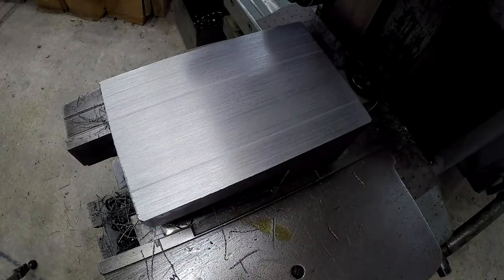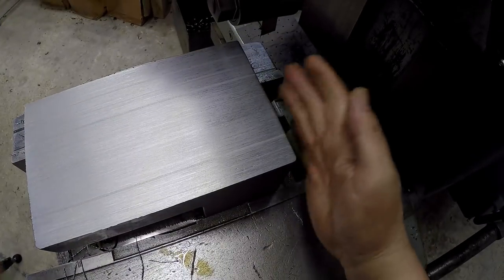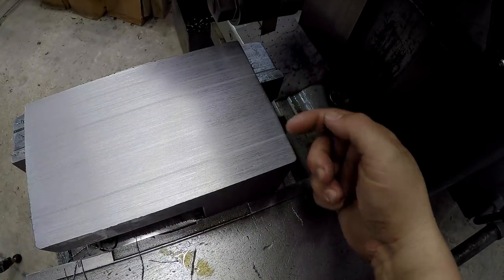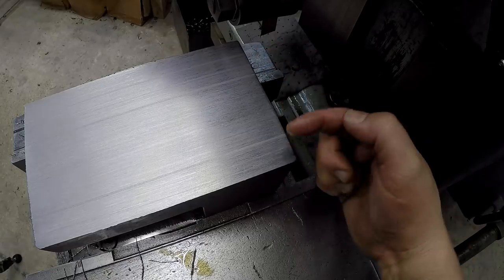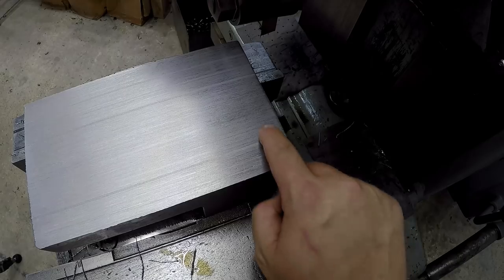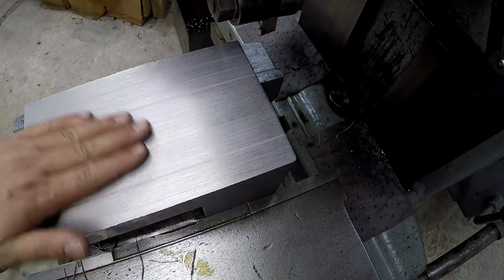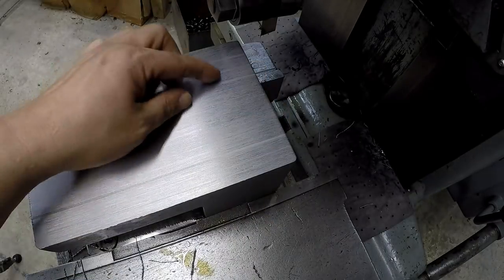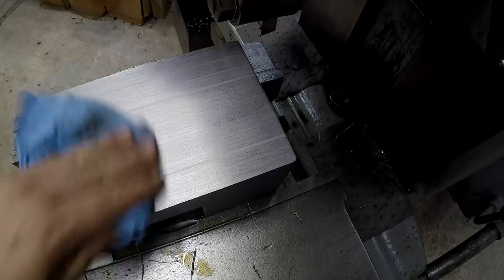The other issue that I think I'm dealing with, the ends I have not cut yet, so I think it's got some hard spots on here that it may be trying to cut through when it comes in, and that's affecting the edge of the tool right there. So it's not bad. It actually feels really good. It's got a nice smooth feel, but you can definitely feel those lines in there from that tool bit.